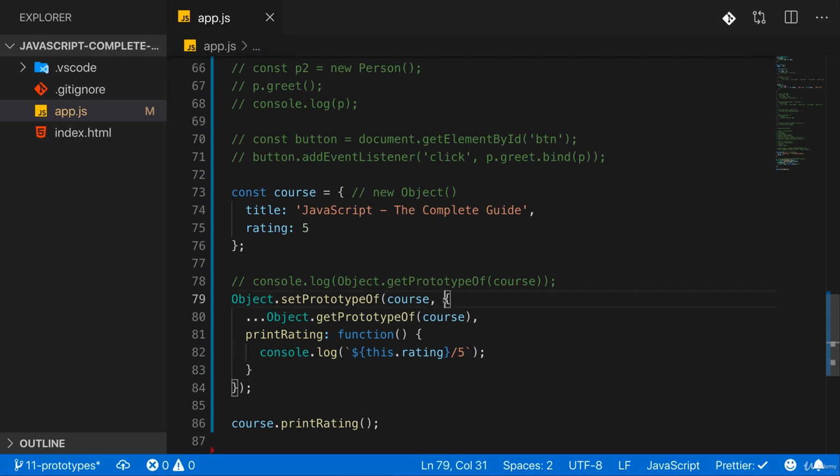Though it's also important to keep in mind that since we set the prototype to a new object, that new object, which we set as a prototype, will have its own prototype, which is also Object.prototype.